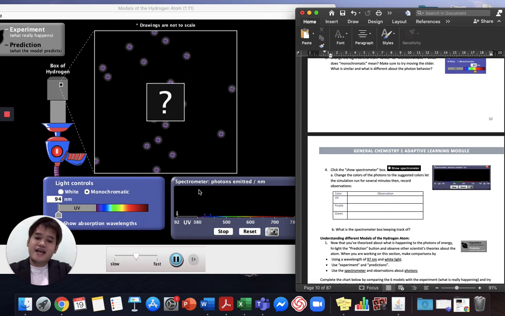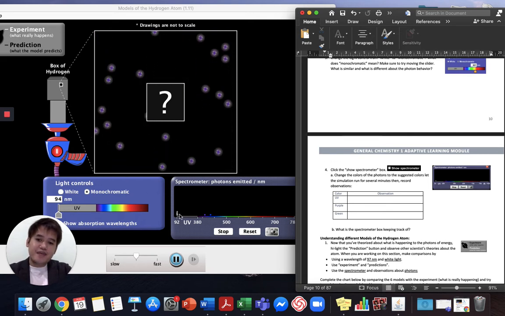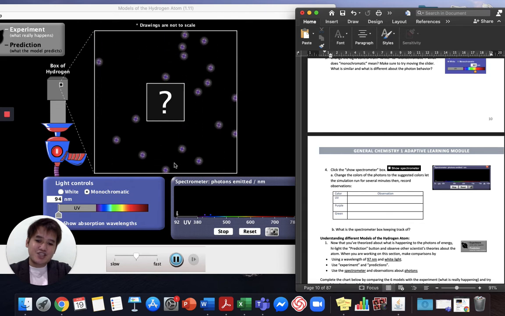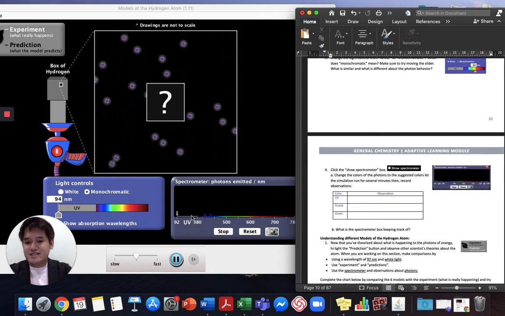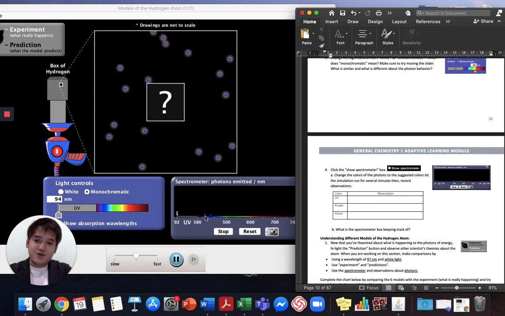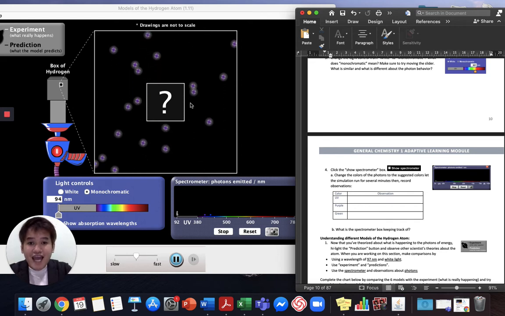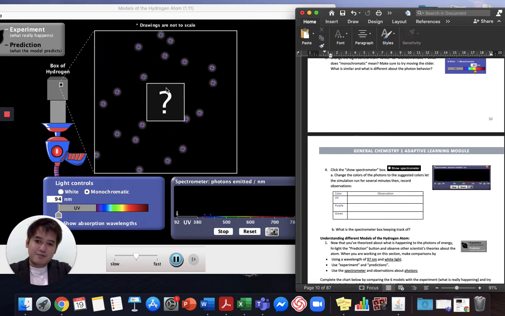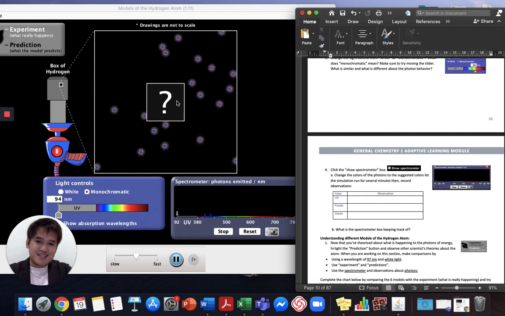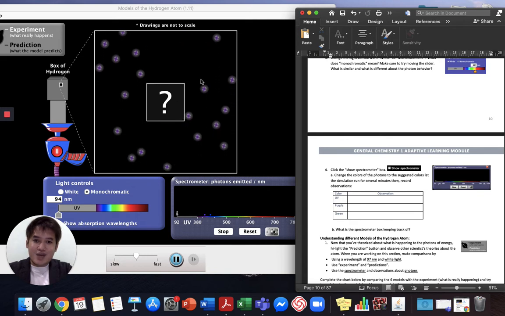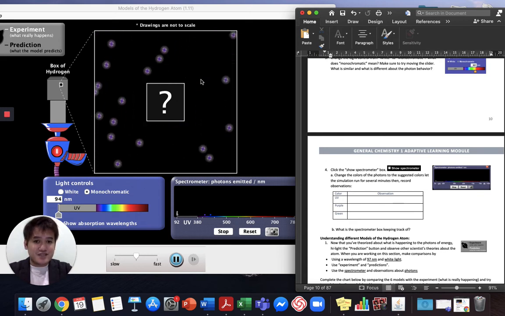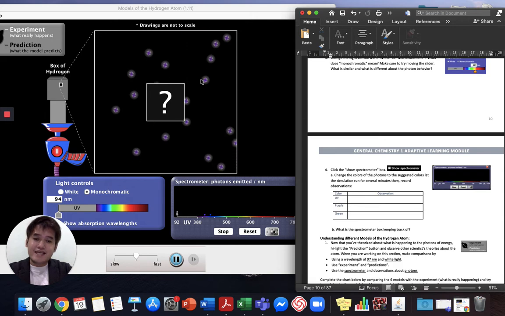So what we are actually studying here is what could have made UV light change its wavelength. Because there is a change in wavelength, there is a change in color for some of those photons. And what happens to them? What happens to their energy? What happens to their wavelength? What could have happened inside the box of hydrogen atoms? So that's the secret. Now remember, what we are seeing right now is what happens in an actual experiment, so this is what is empirically observed.